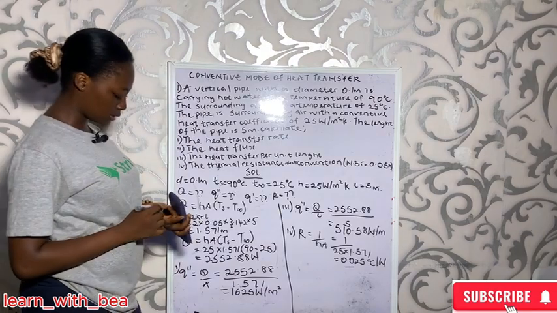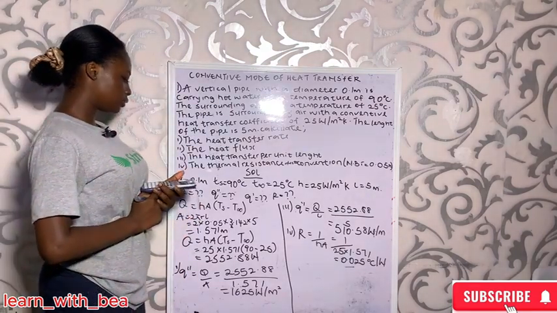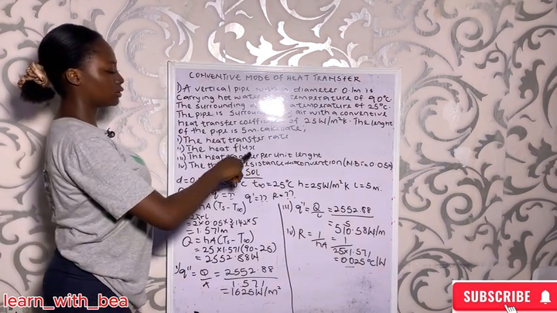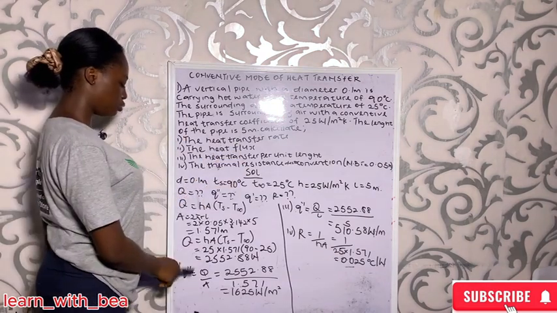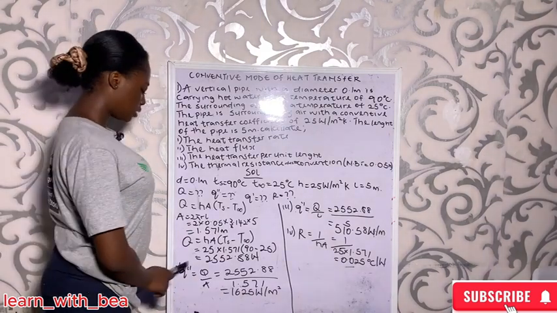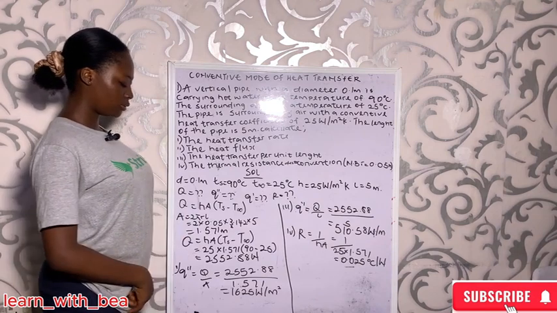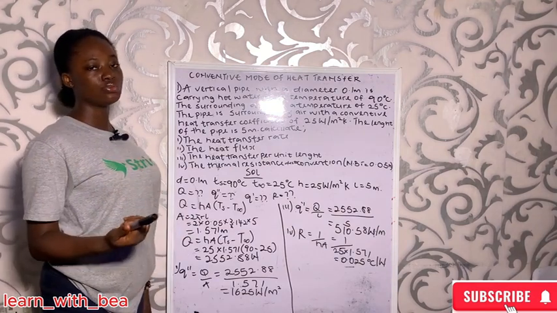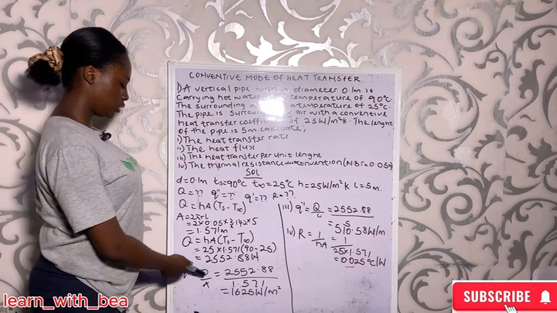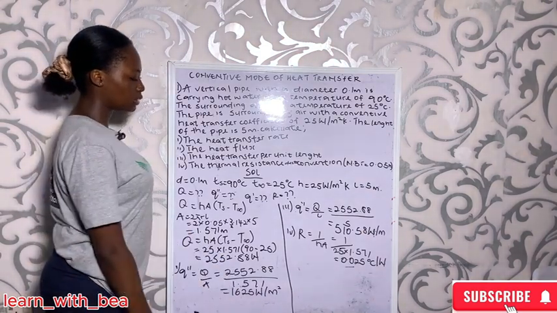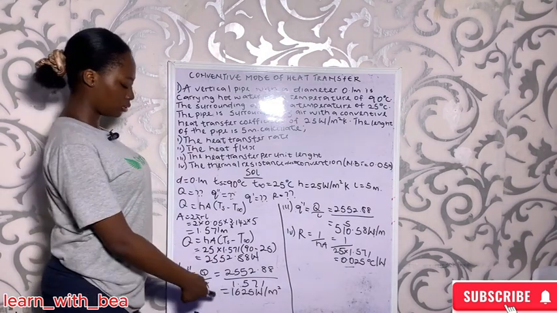And we have to calculate the heat flux. Normally, it would have been denoted with q, but since we are also asked to calculate the heat transfer per unit length, that's why we use a double bar to denote it. So I already know our heat flux is capital Q over A. Heat flux is heat rate per unit area. Inputted our values and we got that.